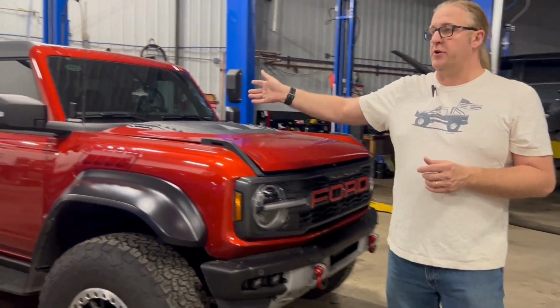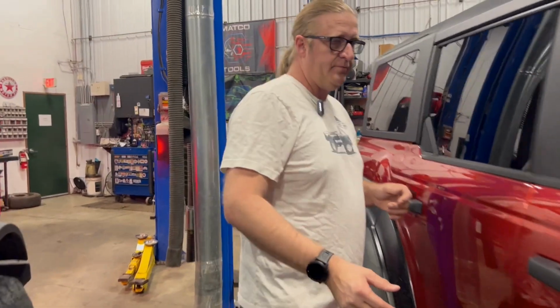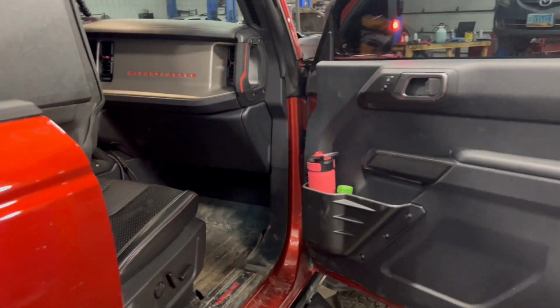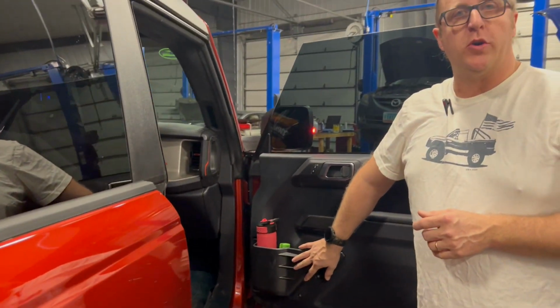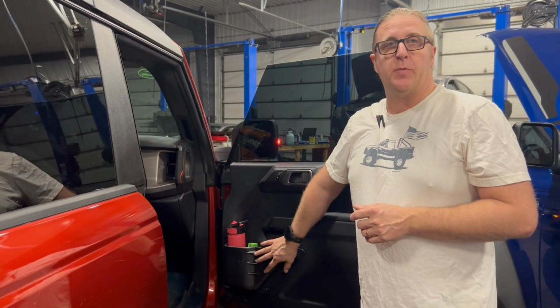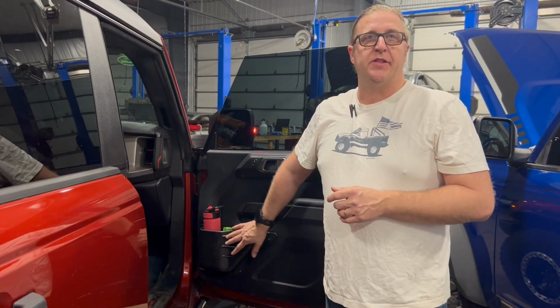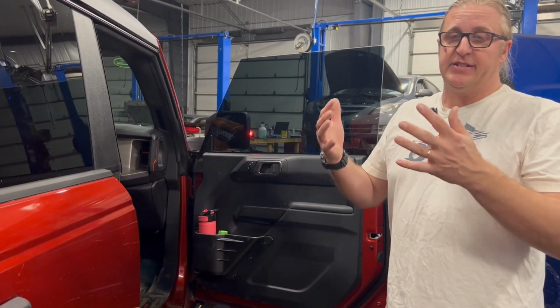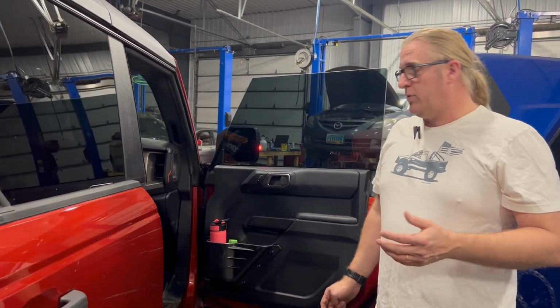So let's go around. Our next favorite mod is interior. All Broncos come with a bungee cord type mesh for the door pockets, and the reality is they aren't very good. The problem with that, they wear. As you can see, Jeep's been doing this for a long time, and they start sagging over time, especially if you put heavy things in there. They don't hold a lot, and they don't hold it very securely.